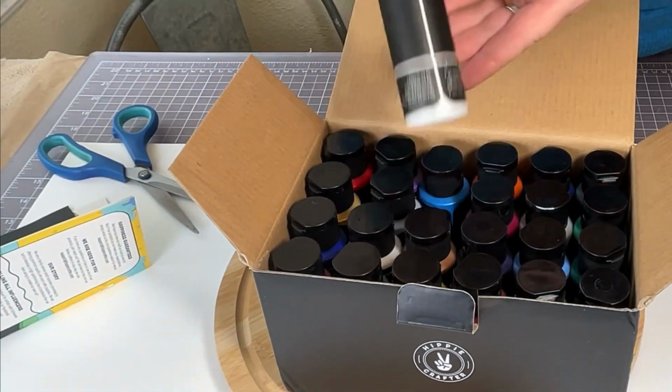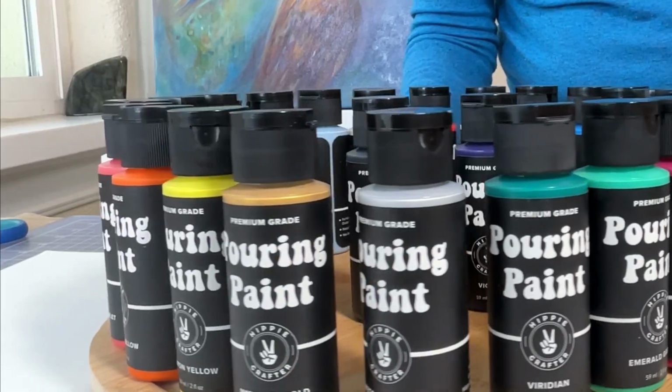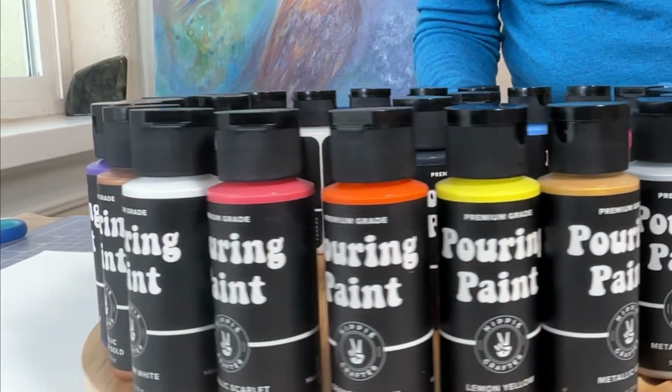So as you can see, the colors are very vibrant and beautiful in the bottles themselves. So now let's put them to the test.